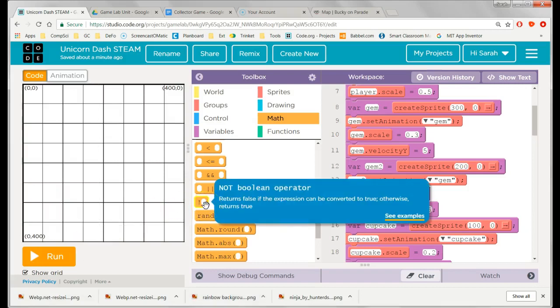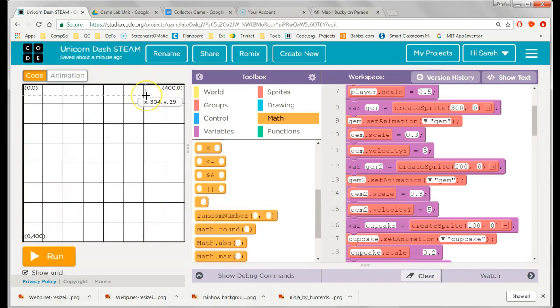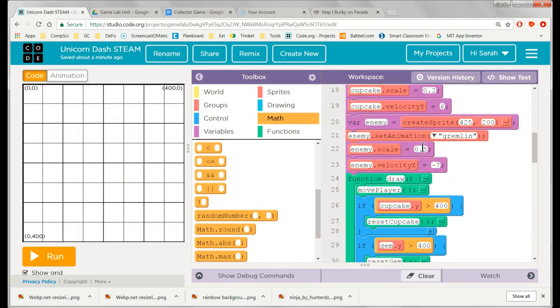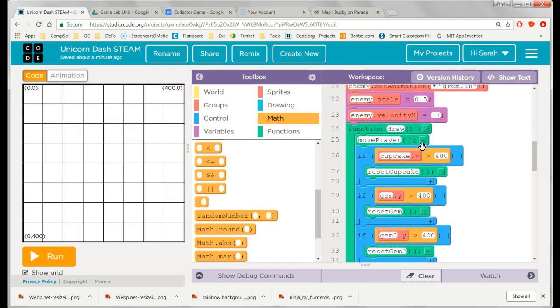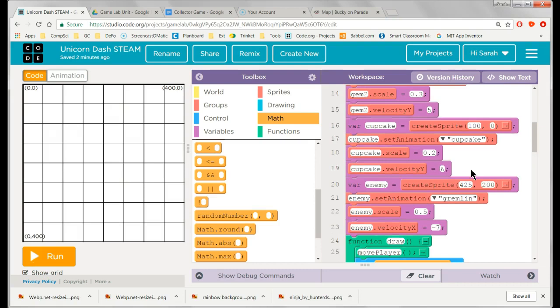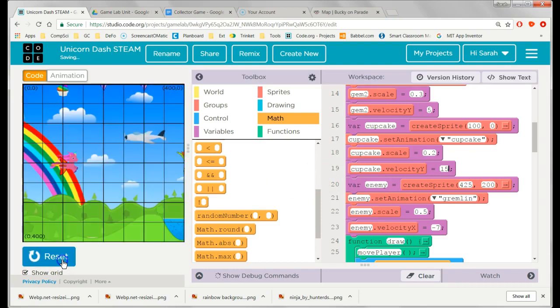Now we need to accumulate some points and then show the player the points and take away points based on whether they collect a gem, a cupcake, or hit the enemy. So the cupcake, you could slow down or make it move really fast is one way to do it. I'm going to make my cupcake be worth a life, and I'm going to make it move really, really fast. So when I run it at 15, it moves super fast. So for him to get it, it's going to be pretty difficult.